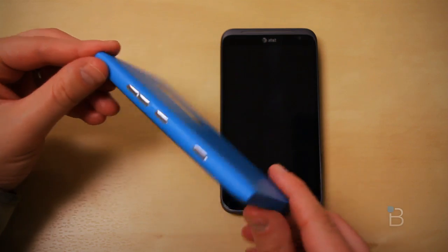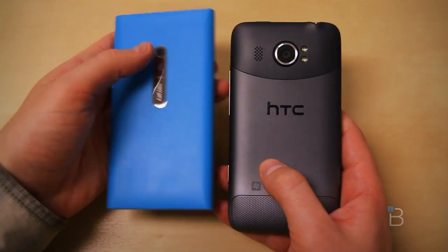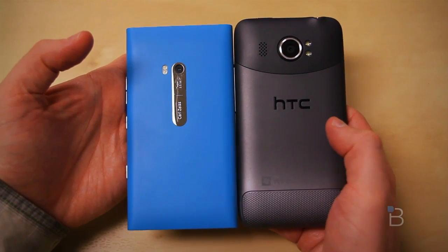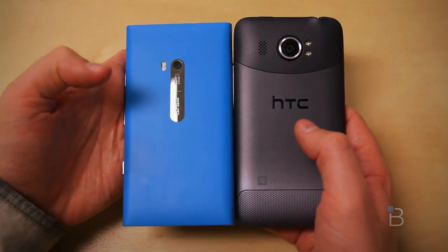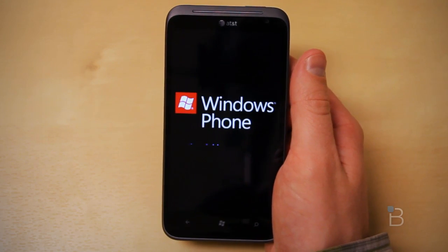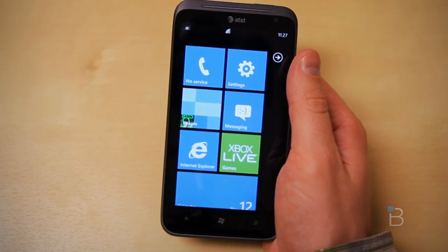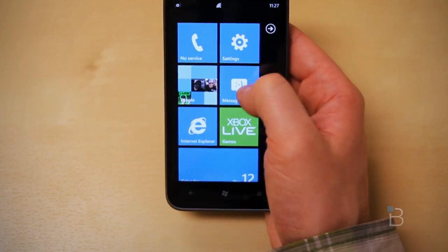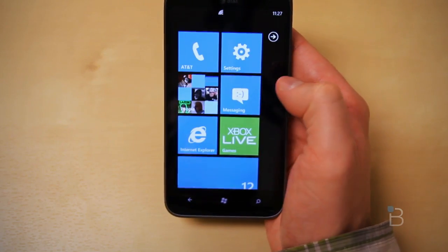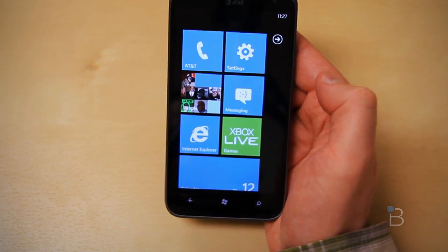The Lumia 900 represents a really nice package of design and price. The Titan II, if they were the same price, it'd probably be a toss-up. But when you put these two next to each other, it's hard to justify spending the extra $100 for the Titan II. And this is something that I keep lamenting in my Windows Phone reviews: why can't I charge this device while it's powered off? I find it to be extremely annoying. I know I can turn on airplane mode or change profile settings, but it's just a huge irritation for me that I can't turn my phone off at night and charge it.